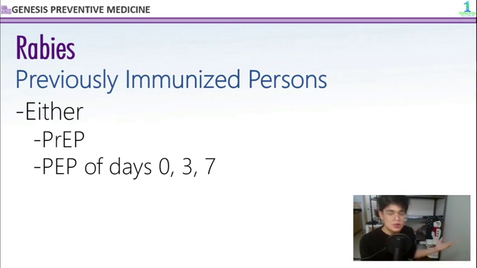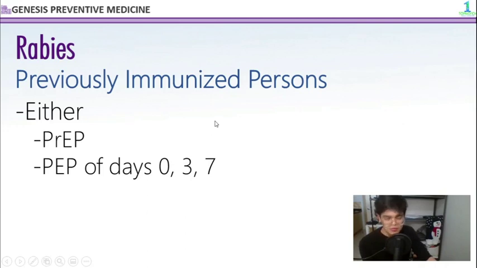If you're, for example, a dog handler and you receive the PrEP, you are a previously immunized person. If you are a random person bitten by a dog, you received the rabies vaccine, you followed the day 0, day 3, and day 7 vaccination, but the dog was healthy, or you discontinued vaccination, di mo tinapos yung 5-day regimen, then you're already considered a previously immunized person. If you've only received day 0 and day 3, then that's basically useless in the context of being a previously immunized person. So that is what it takes to become a PIP.